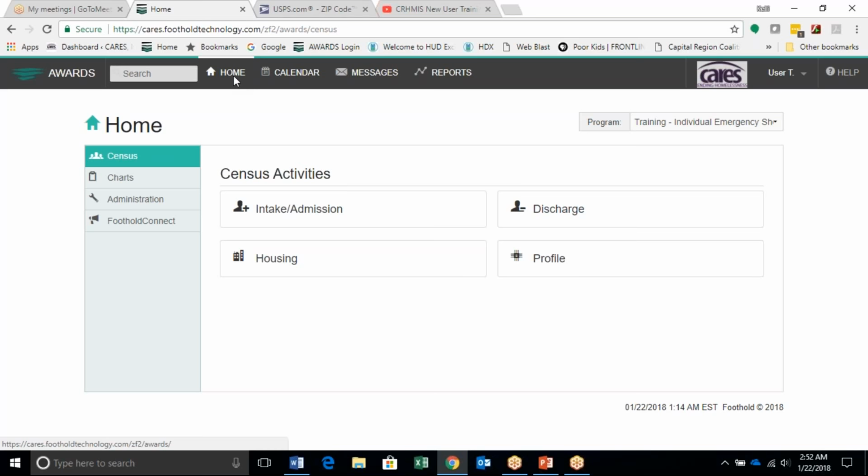And then make sure that you have all of the required paperwork, that you've signed the new user agreement, that your supervisor has completed the new user access request form, and that you have the 3 screenshots of the quizzes that you took, and all of them are at 80% or higher. Send them to me, and I will get you all set up, and you can begin your data entry journey.